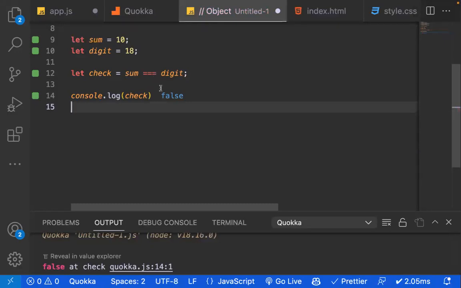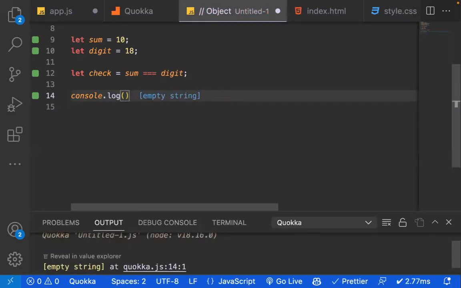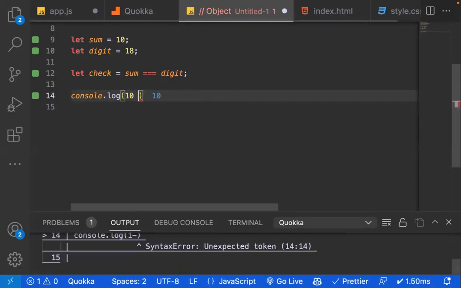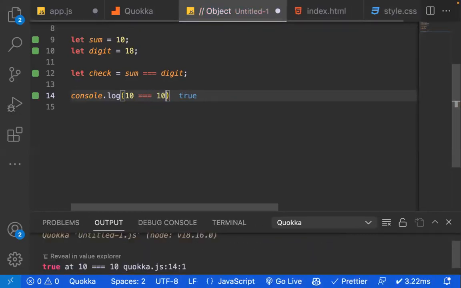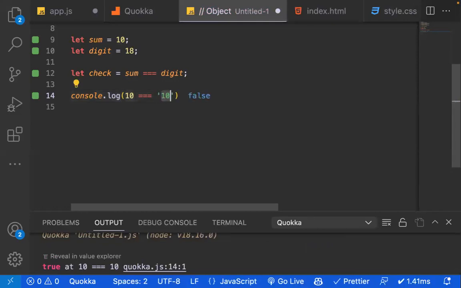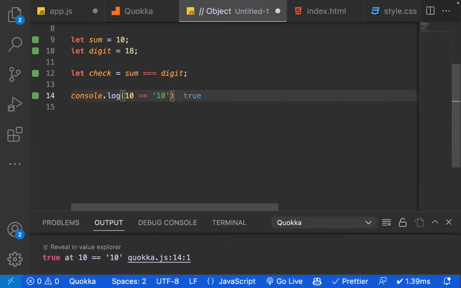So I was saying about the strict equality, like three equals, and then two equals. Well, let's see how that works. So let's just use our console. If I say 10 equal to 10, I'll get a true. If I say 10 equal to this, I'll get a false. But then when I say this, I'll get a true. So now let's see the difference. Let's start again.